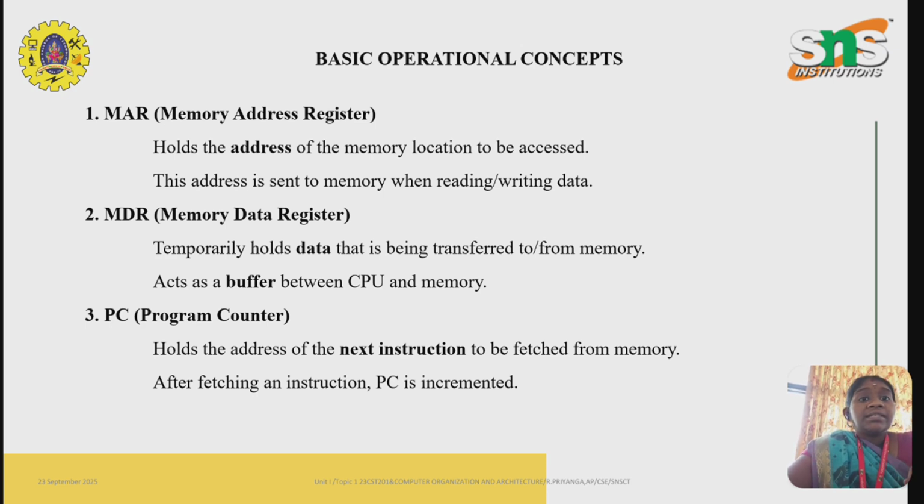PC is nothing but the program counter. It holds the address of the next instruction. That means after one instruction is completed, then another instruction comes. First one instruction has to complete, and only then does it move to the next one. So the PC holds the next instruction's address while waiting for the previous instruction, and it is then fetched from the memory. After fetching the instruction, the PC is incremented. It moves to the next instruction.